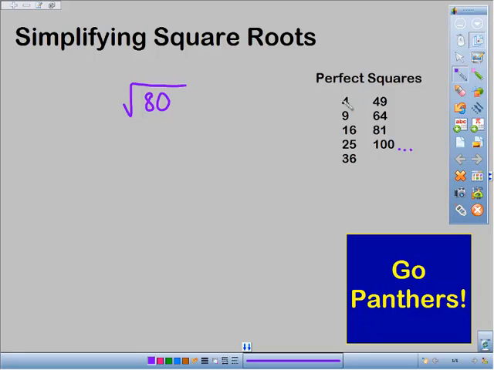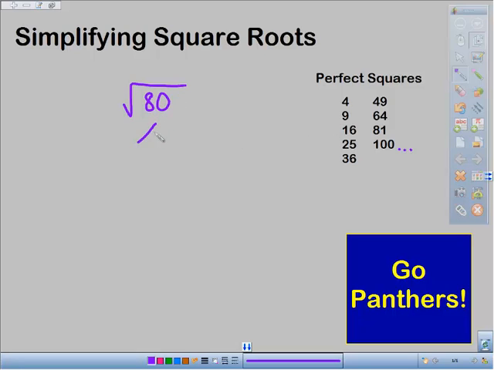If we start considering some of these numbers, all we have to do is try and divide them into the number and see if it works. If we divide 4 into 80, that does divide evenly. So we'll keep that in our mind, and we'll come back and see if anything else divides evenly. 9 into 80 does not divide evenly. 16 into 80 does divide evenly. It divides in there 5 times. So we're just trying these. You can use your calculator to try them out. Once we find out that 16 divides evenly, you can try some of the other ones. None of them are going to work. But we're going to say, okay, 16 divides into 80 5 times.